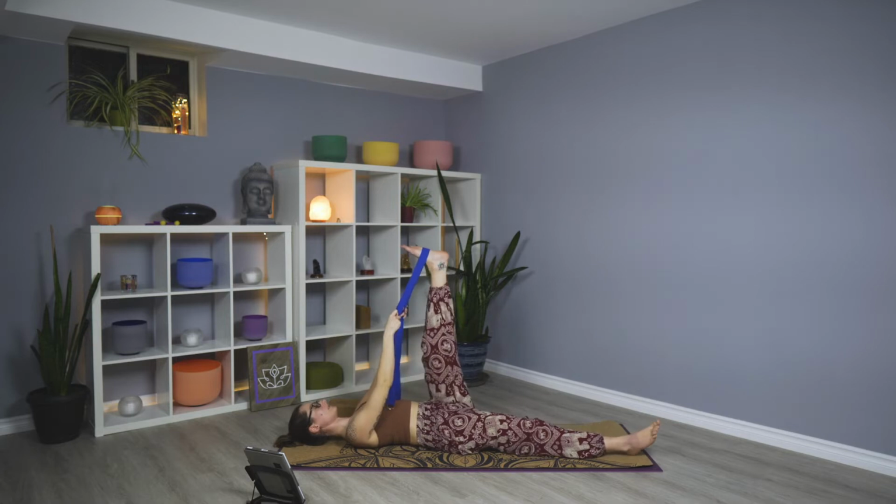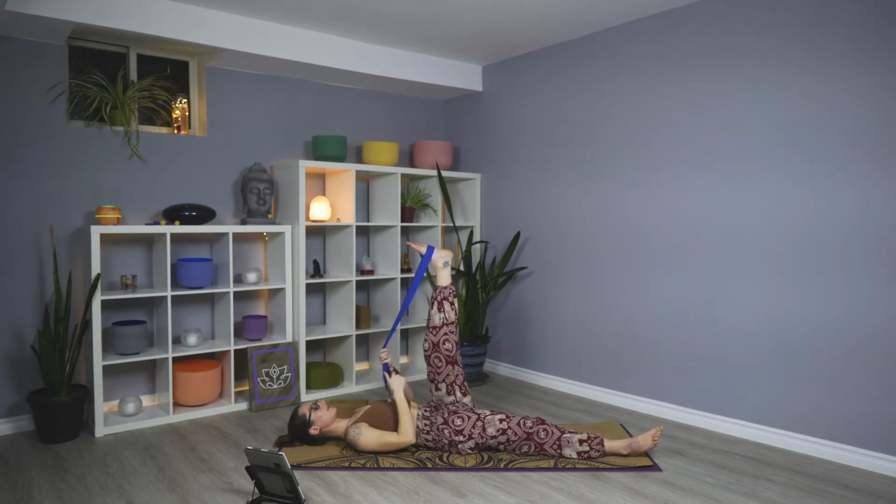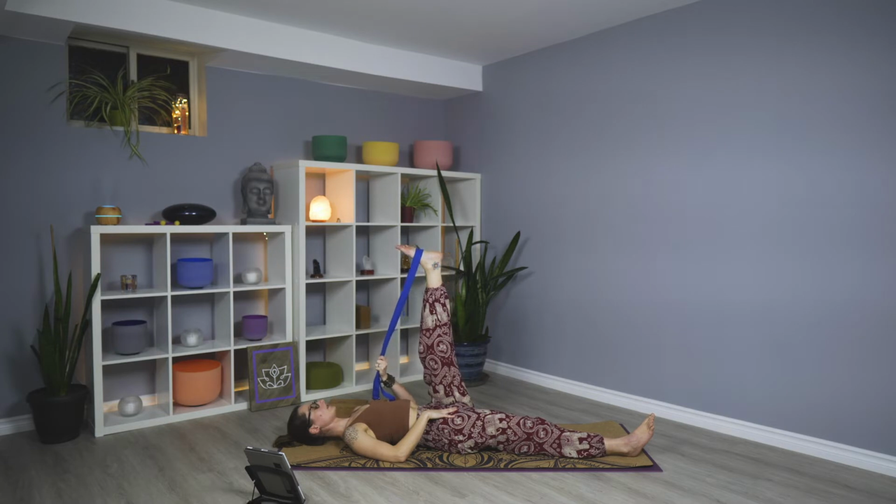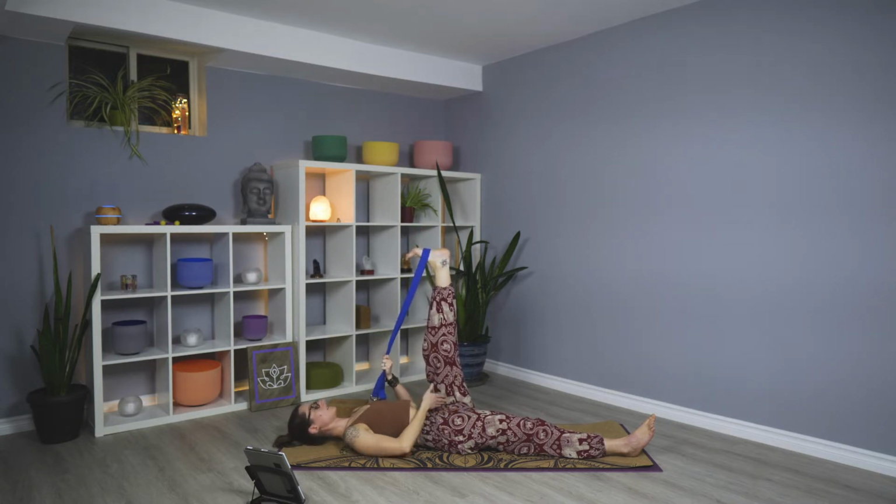Extend your leg up to the ceiling, and you're going to hold the strap in the left hand. Right hand down by your side, or right hand to right hip points. Try and stabilize the pelvis here. First thing you're going to do is point and flex the left foot. So we're not pulling too tightly on the strap. It's really just to support the leg. So this is more about the leg and the hip and less about the core.